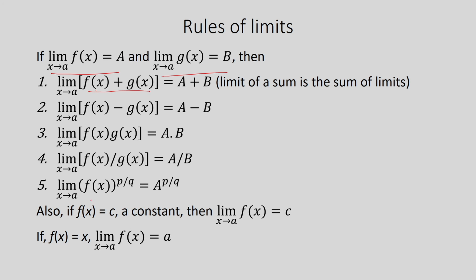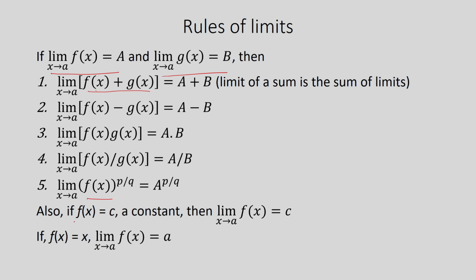And then you have an interesting property of power. So, you have f x raised to the power of p divided by q, and you are trying to take the limit of that, and the result is the same as you take the limit of f x, which is capital A, and raise it to the power p divided by q. Okay. So, these are the 5 simple rules of limits.